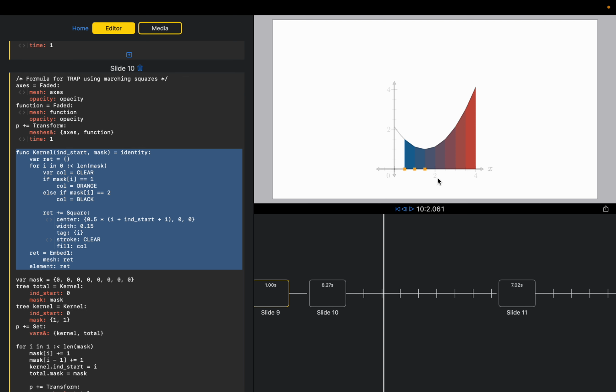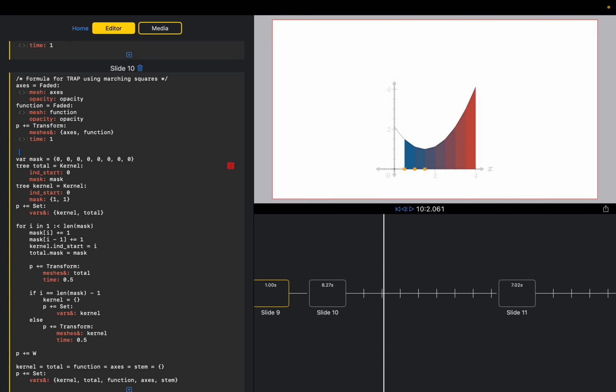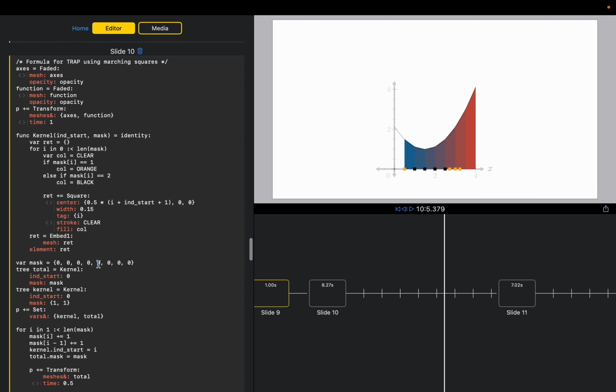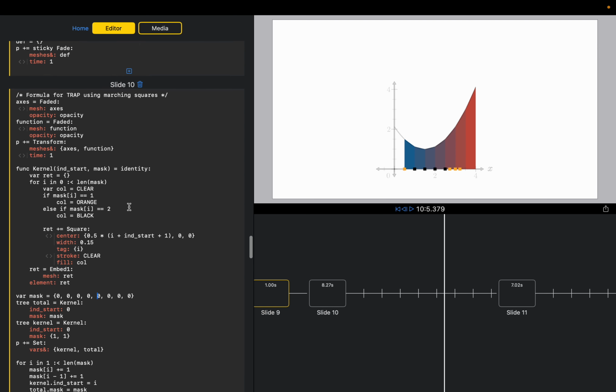So the kernel we can just think of as a set of dots, or a line of dots. I'll just call it that from now on. We have this line of dots, and we have one that's the entire builded image, and then we have this other one which is what's actually moving around. Because they are somewhat similar in nature, we can reuse the same functor for both of them.